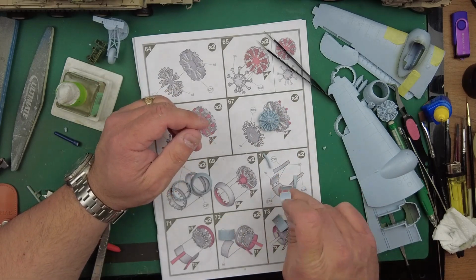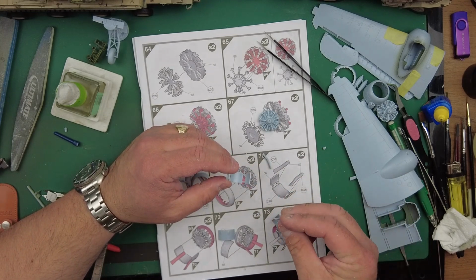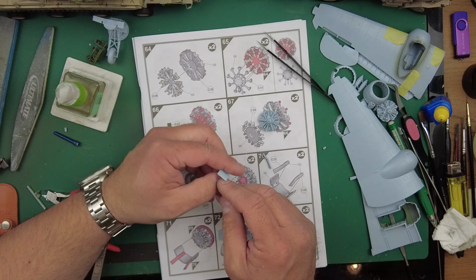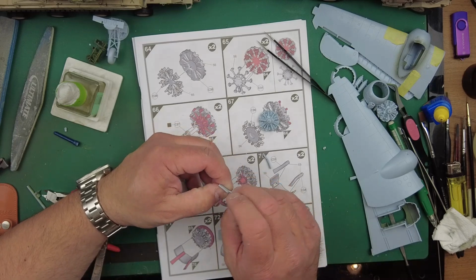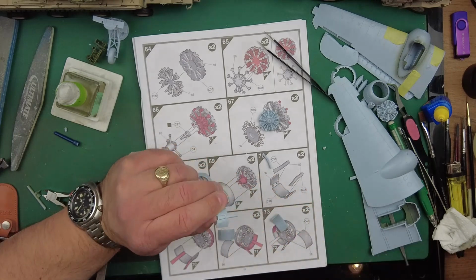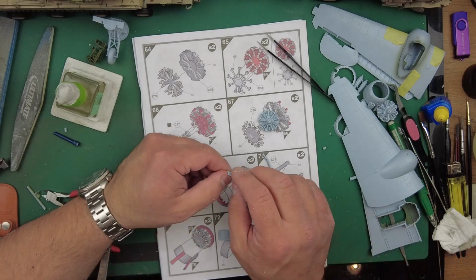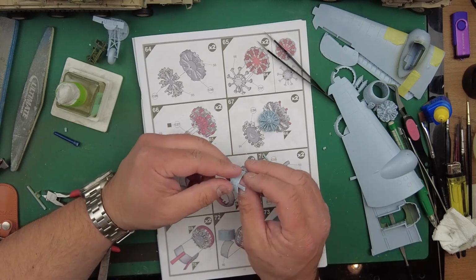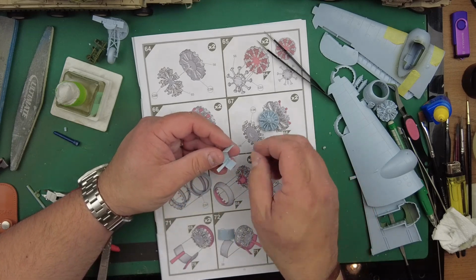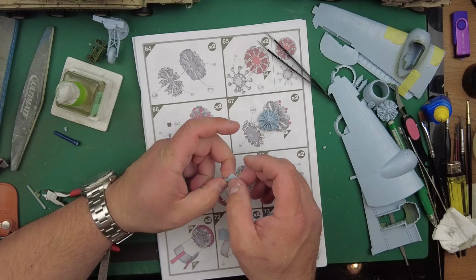Now I'm going to jump ahead to part 70, and we're just going to pop the exhausts in place, and I'm purely doing that so I don't get them muddled up. So they go in, lock in like so, and then we just come in with some extra thin. Get that jointing surface bonded together. Be careful, these are fragile parts. You don't want to twist, warp, or otherwise misalign this part.